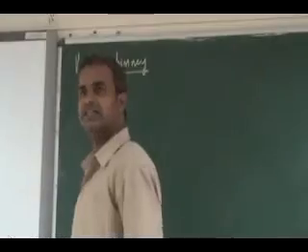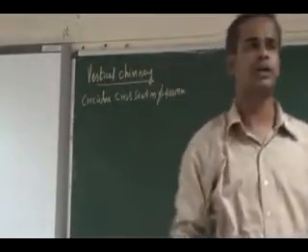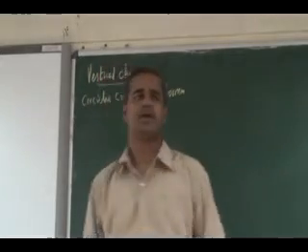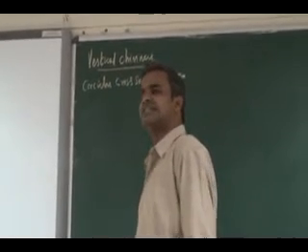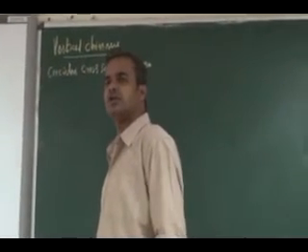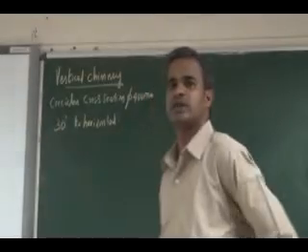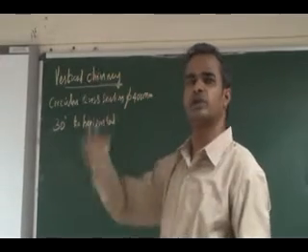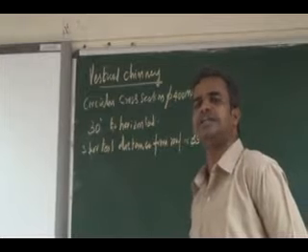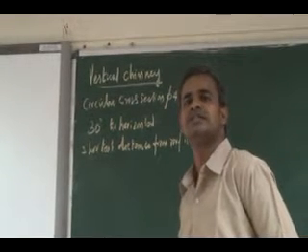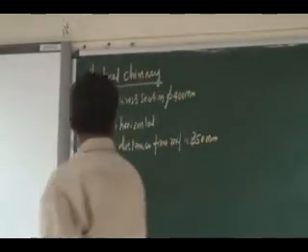Take the problem. A vertical chimney of circular cross section, diameter 400 millimeter, is on an industrial slope of 30 degree to the horizontal. The shortest distance of the chimney from the roof is 350 mm. Draw the lateral surface development of the sheet metal required to form the chimney. So you see this chimney, see the diagram.